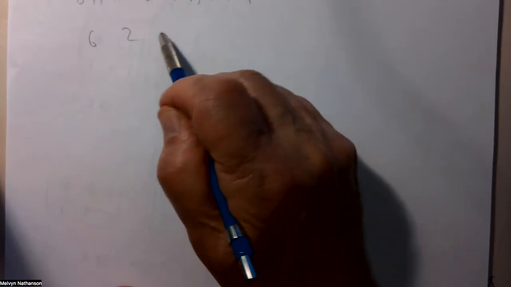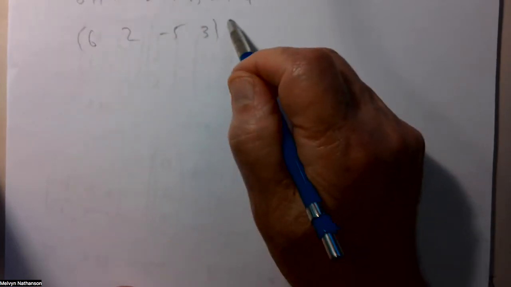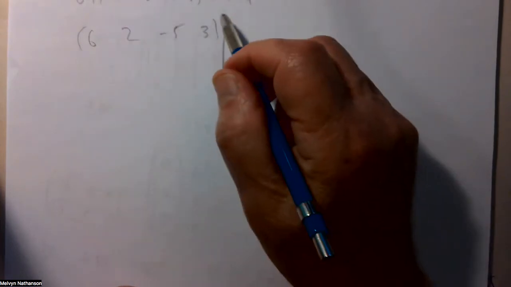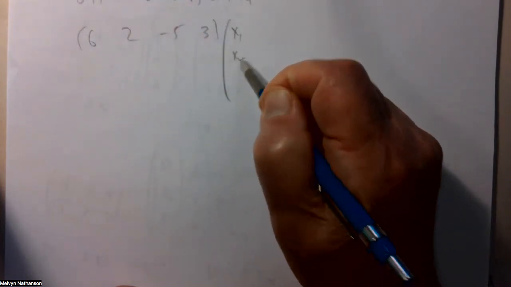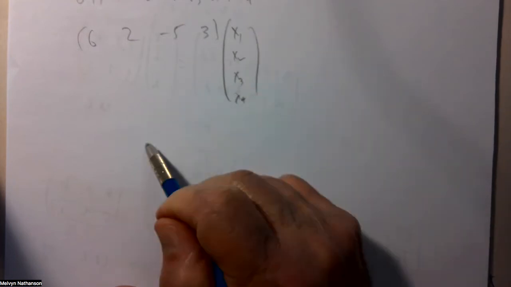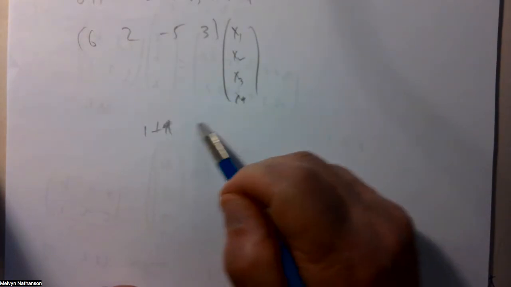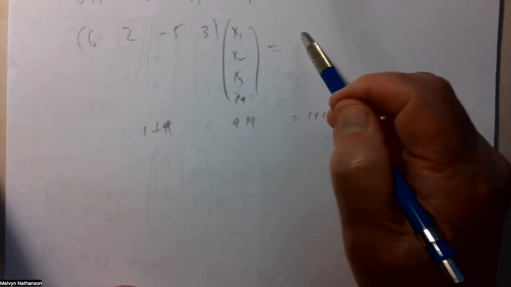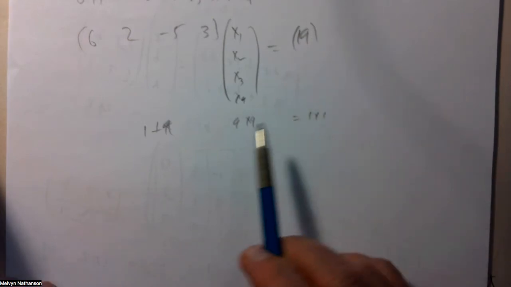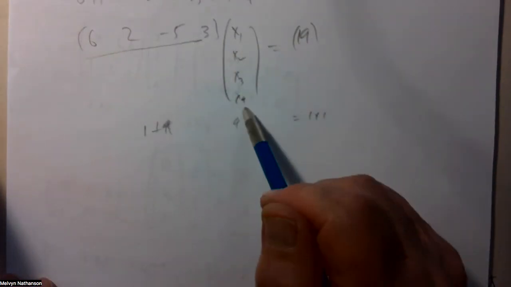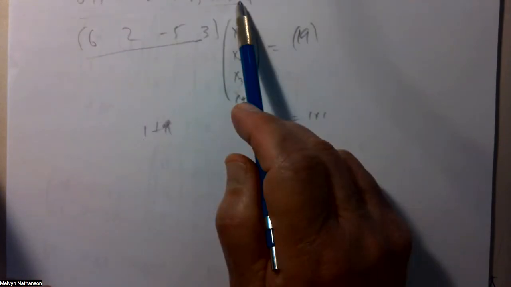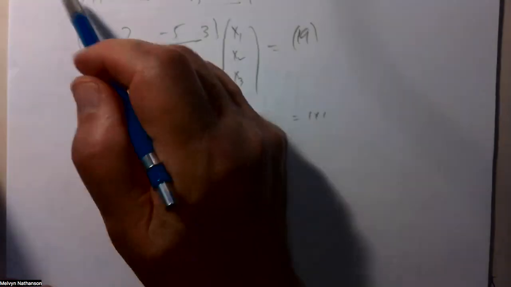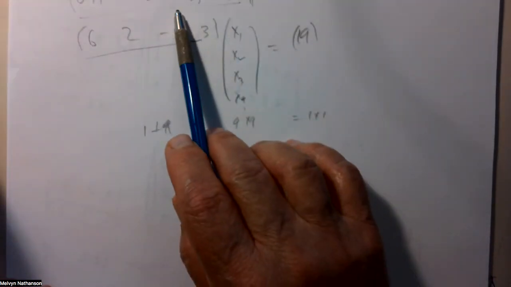The way you might write this down as a matrix is if you take the row vector, which are the coordinates, 6, 2, minus 5, 7, and write the variables as a column vector. This is a 1 by 4 matrix times a 4 by 1 matrix. The product would be a 1 by 1 matrix, which is just a number, and it's 19. Because if you multiply this row into this column, you get this equation, as a 1 by 1 matrix.